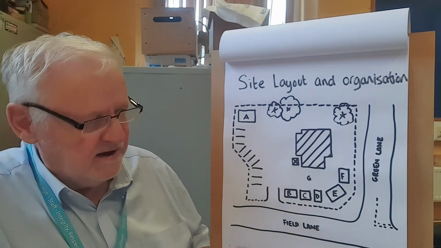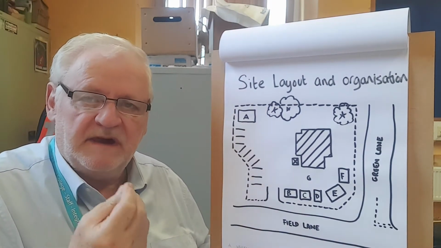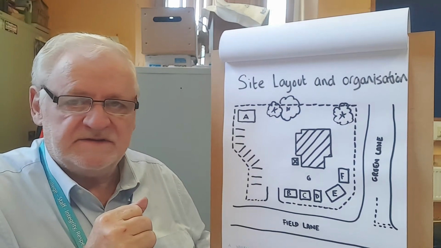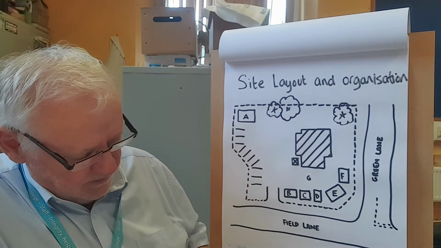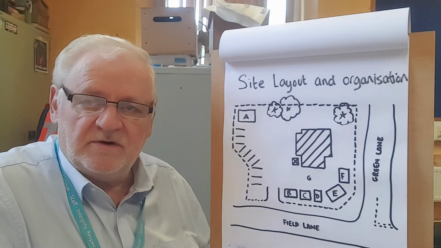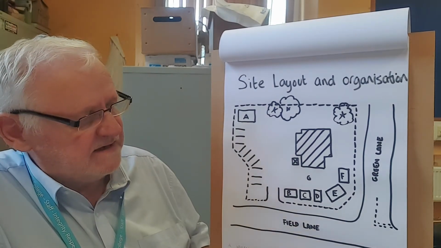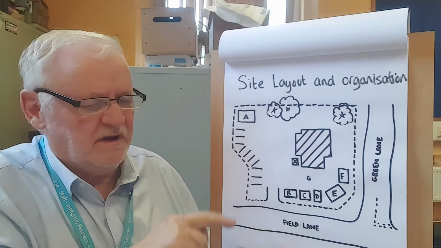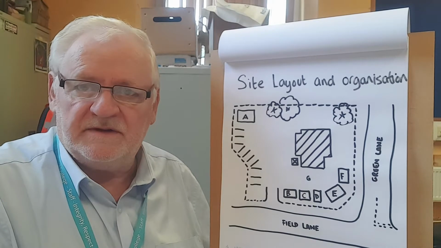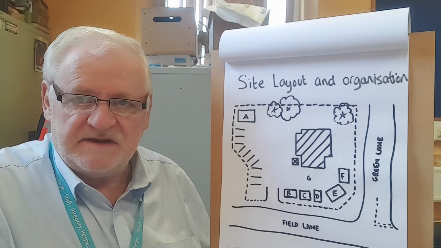And then there will be a place for aggregate to be stored, the actual stones and the items made for making the concrete or for making anything on the site to do with brickwork, masonry. There will also be a mortar area near here where the mortar will either be stored or where it will be made. Okay, and there'll be a general area in the center. There'll also be some parking here, which will either be temporarily for operatives to park their vans or vehicles. It will probably, in the end, not be the place where things are parked.